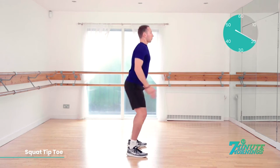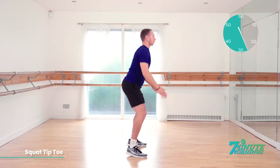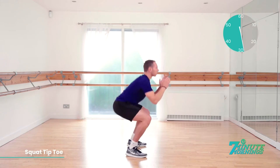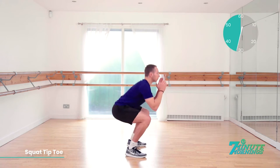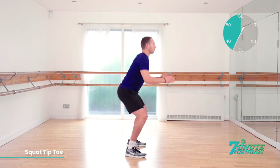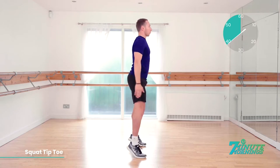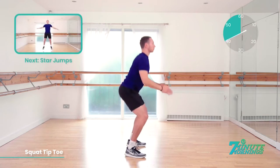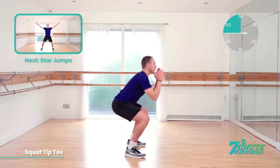Good. Continual pace, there should be no pausing throughout the exercise, 20 seconds gone. Doing well. Tiptoe and reach all the way up, down nice and low. 30 seconds. Keep your belly button pulled in throughout the exercise. Good. Dropping all the way down, coming all the way up. Last 20 seconds. Doing well, speed up for me now. Coming up, we have star jumps.